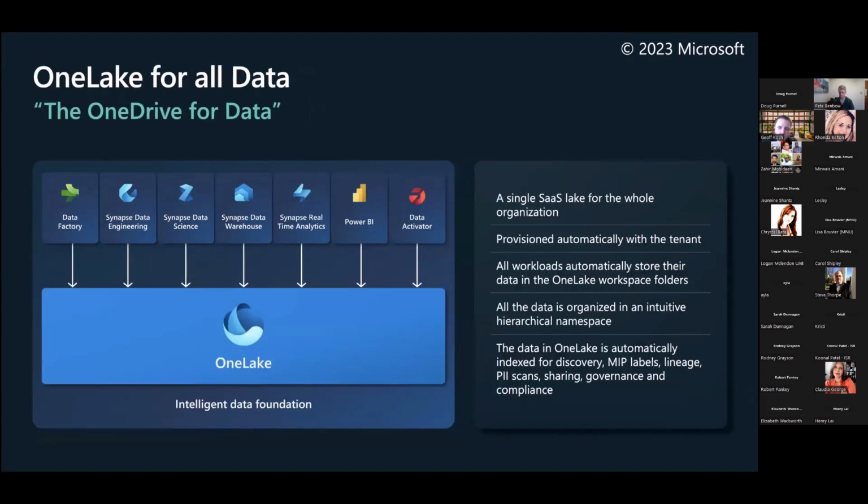So the reason this works so well is the idea of one lake. All of these systems work off of the same piece of data. In the Synapse world, if any of you are using Synapse, this wasn't the case. You had different databases, different data sets for each workspace, where they've eliminated that. So all of these systems are working off the same exact data. And data is an interesting concept now, because for those of you that grew up in the data warehouse world, you had dimension tables and fact tables, and you had to build ETL scripts and get all these relational databases together. And that's changing right now.